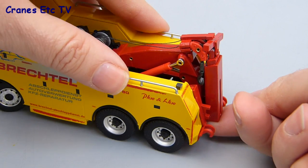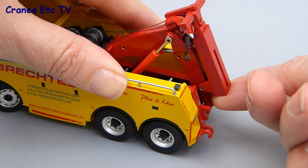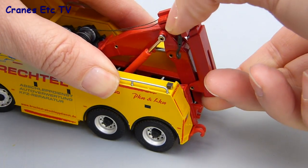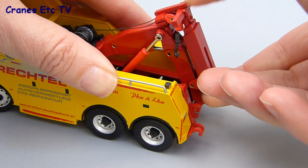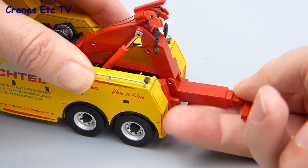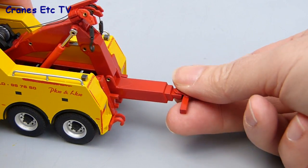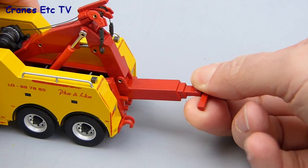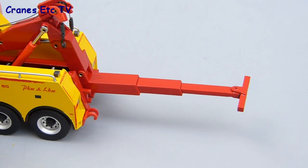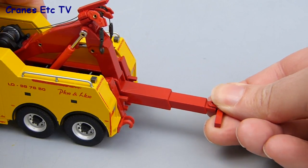The main recovery boom rests on a couple of hydraulic cylinders — these are stiff on the model but they work and you can lift the whole boom up if you want. The recovery arm can also be folded down, and the connections are all stiff enough that you can pose it in any position. The recovery arm is also telescopic with a three-stage telescope that just pulls out, and it's all quite stiff so you can pose it at any intermediate position.